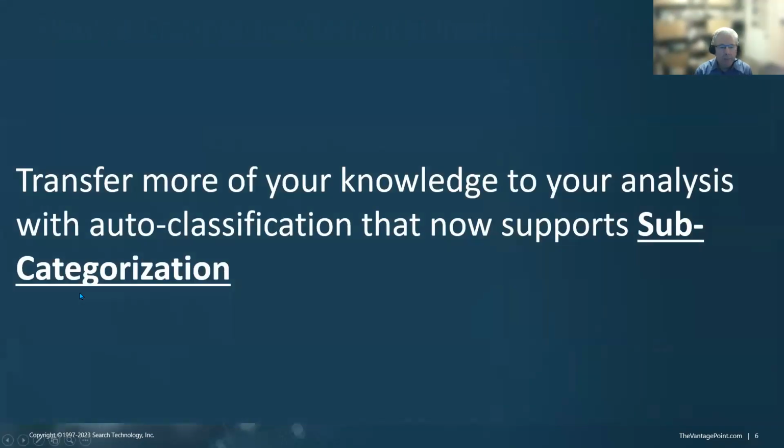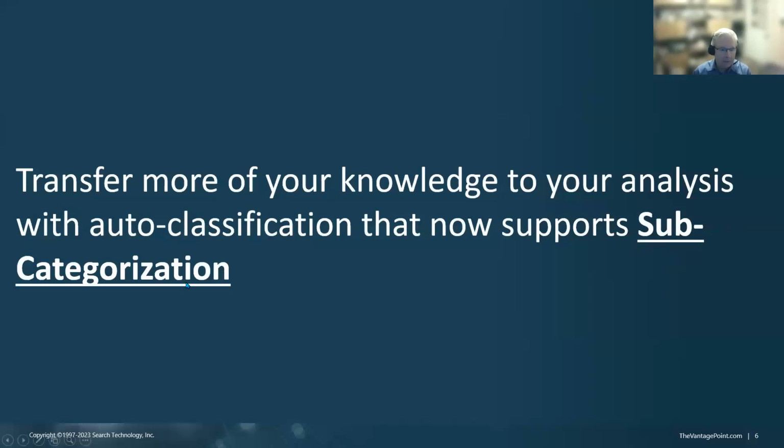So, sub-categorization. Really, we've heard a lot of interest when we rolled out our auto classifier and gave you the ability to have categories within your classifications. There's always the question of, I need more, and so we went back to the drawing table and we thought, okay, yeah, we can do this. We can add subcategories to this information.